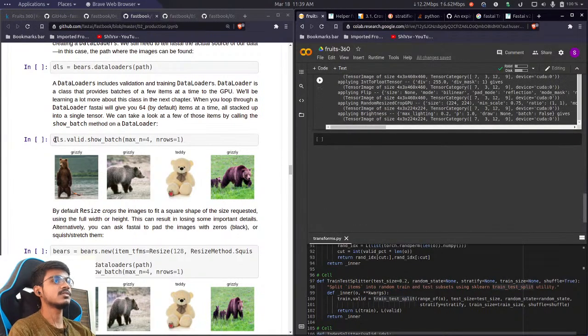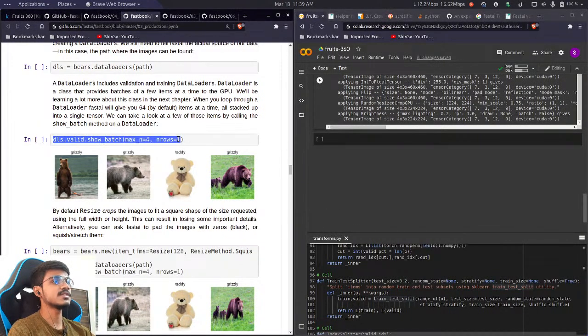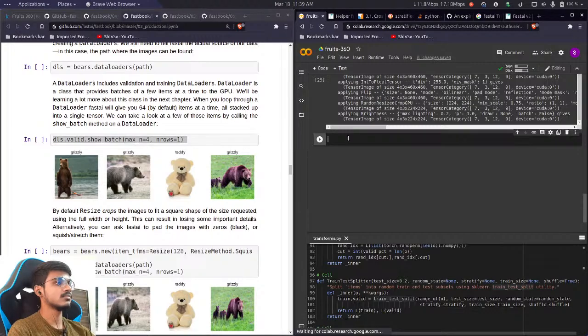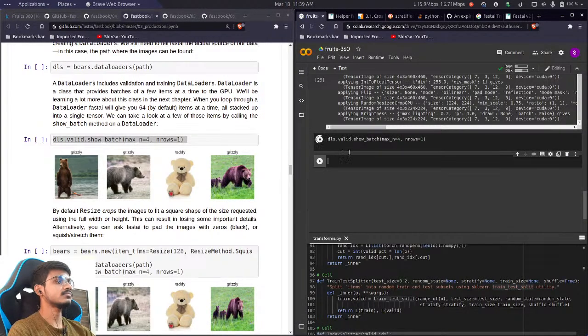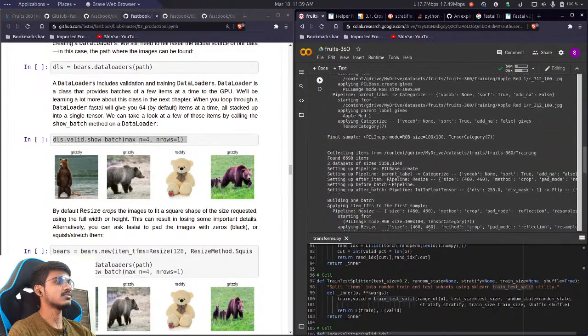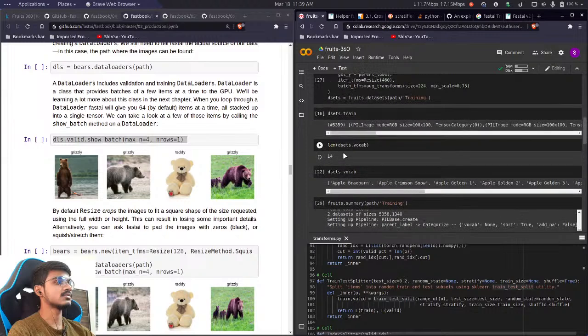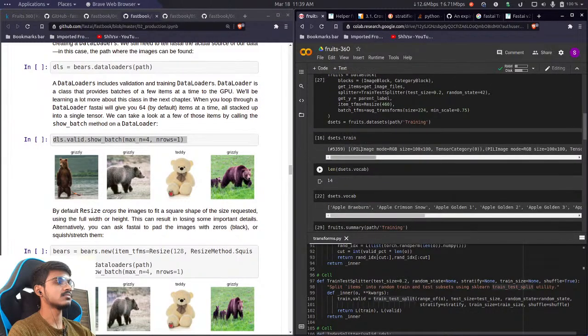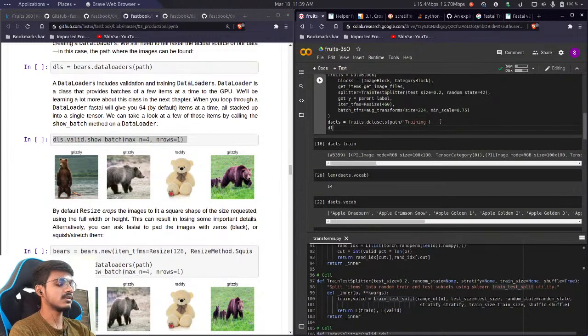Okay, let me check the batch. DLS, of course we are not getting the data out of this. Well, alright, let me try to get the data out of this then.